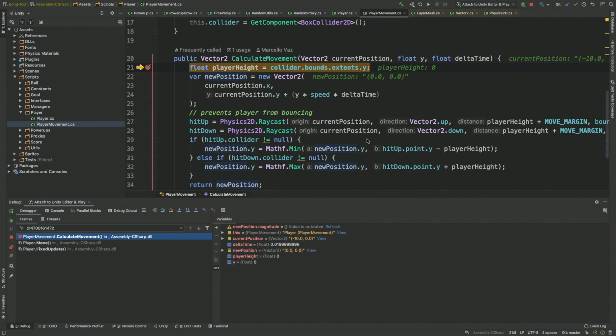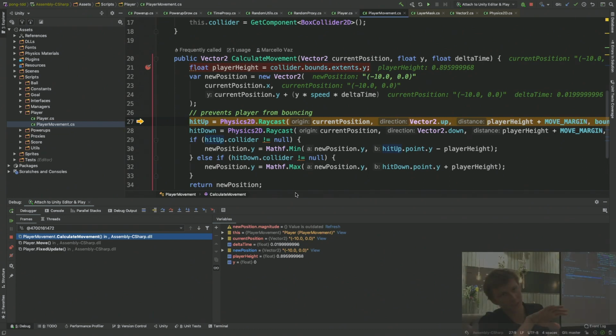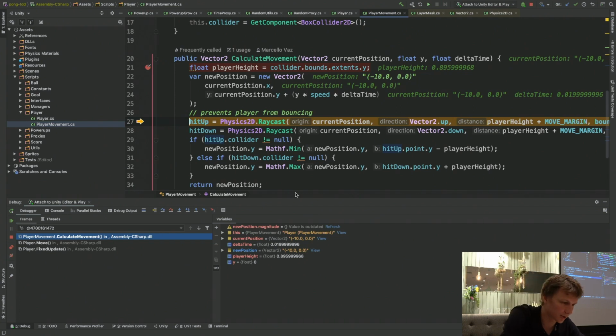I'm debugging a game. Now, what can I do here? Of course, in the Rider debugger, I can see all the values of my local variables shown already in the editor, which is quite useful. I can step out and step into. And this is, I think, an amazing Rider feature. I can step into Unity or whatever external code is without setting up any of the PDBs. So I just press step into.